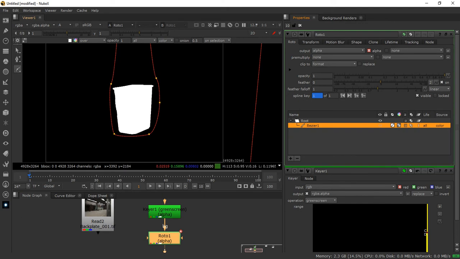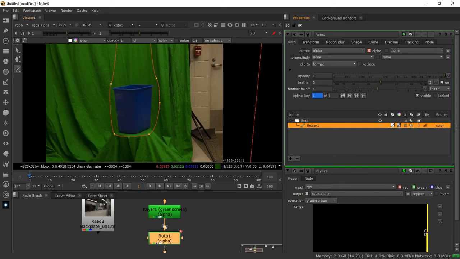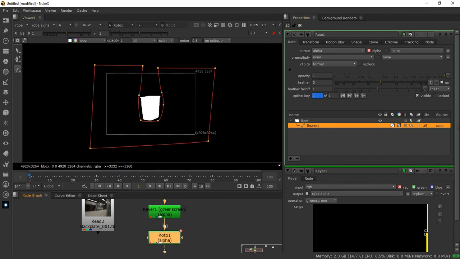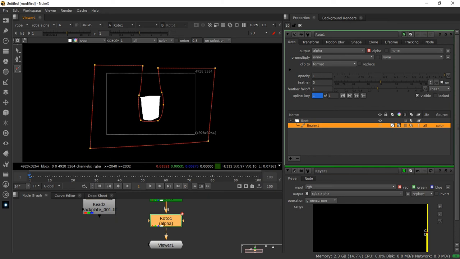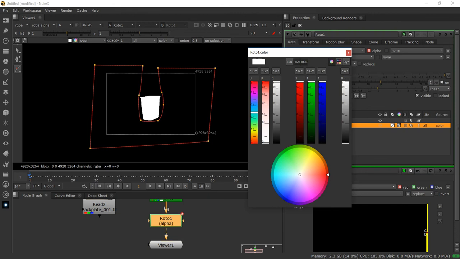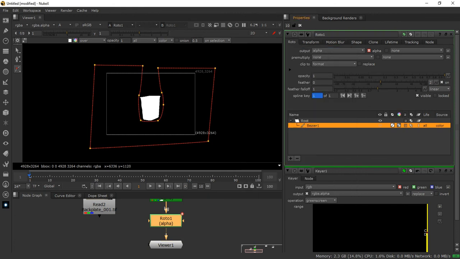So now we hit A. We went to roto. We used the roto tool to draw around it on the outside. And then we went to the color and just chose black for the alpha channel. Nuke, where just some random stuff happens. Sometimes you click a button you're not sure of, or I'm not sure of, and I drop papers.